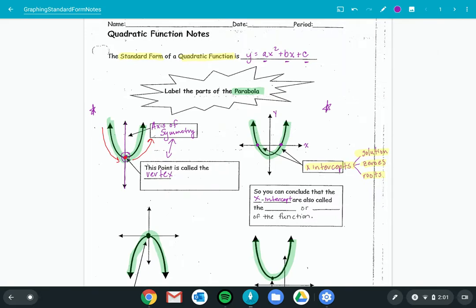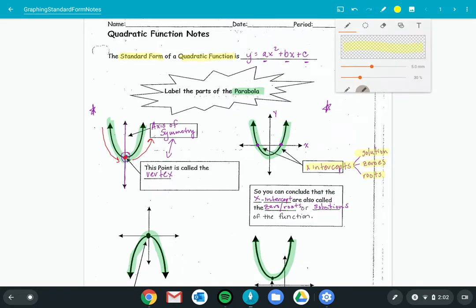So, x-intercepts are also called zeros or roots. Or we call them solutions. Okay. Small space to write, bear with me. And that's all there is to it. If I give you a picture, I'm just going to be asking you guys, what's the axis of symmetry? Give me the equation, which I'll show you how to do in a little bit. I'm going to ask you, what's the coordinate of the vertex? And what are my x-intercepts? And so on and so forth. I might ask you, what's a y-intercept? Certain things about a graph that you can find through Desmos.